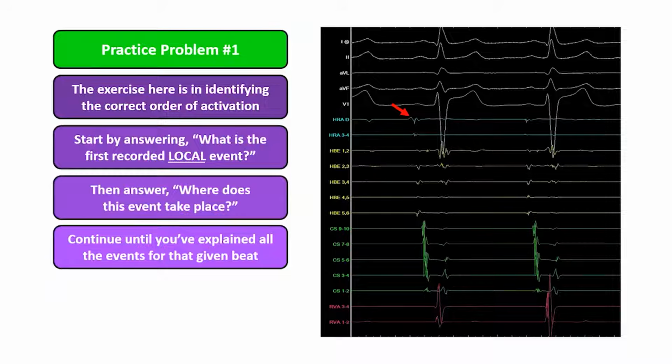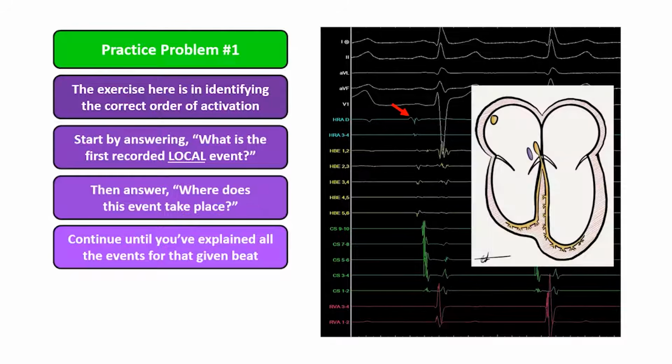Here, we see a near field atrial electrogram which starts earliest in the distal portion of the high right atrial catheter. We can envision this as an electrical signal starting in the area of the sinus node. Next, we see a near field atrial signal on the proximal aspect of the HIS bundle catheter, occurring somewhere in this area. So we can then infer that there is some atrial electrical depolarization starting from the sinus node and working its way down towards the area of the AV node.